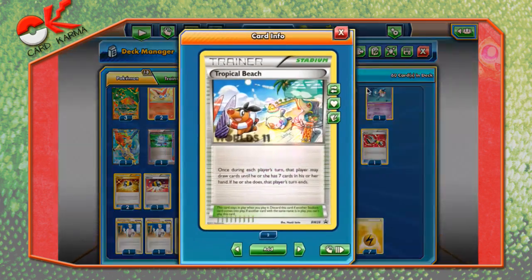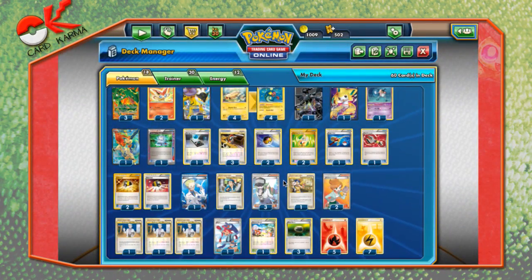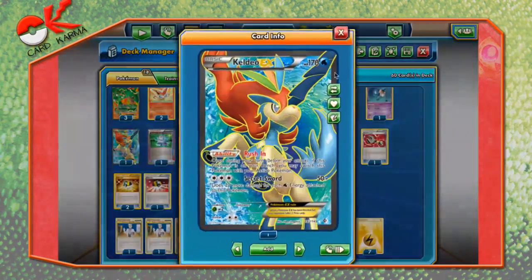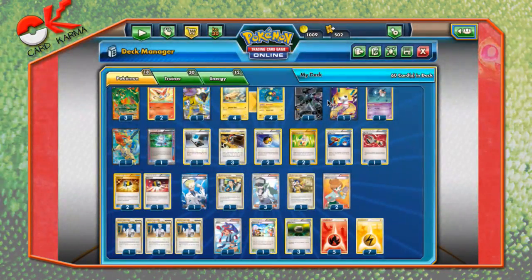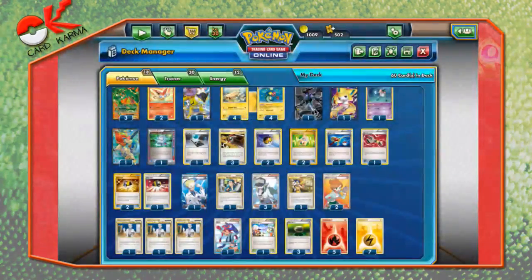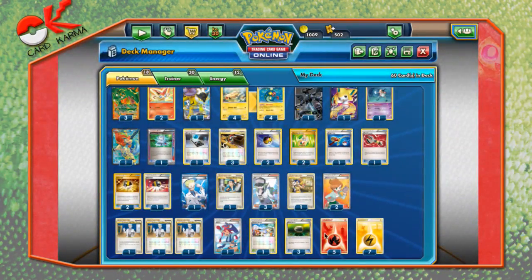You could replace this card with a lot of different things and it wouldn't really affect the playability of the deck, I would say. I'm playing it because I have it, and it does work nicely when you do need it. So 3 copies of Floatstone, primarily for Keldeo, but obviously you can get anything else you need out of the active spot as well.